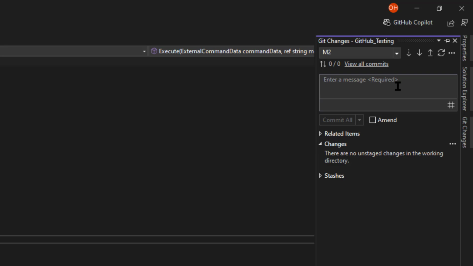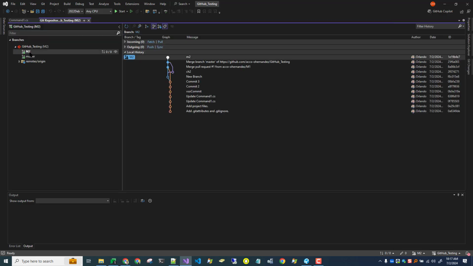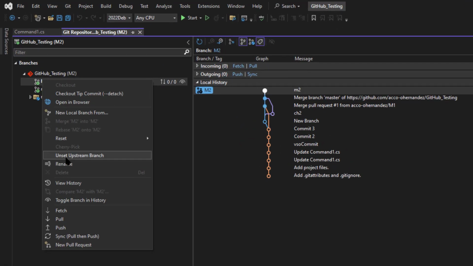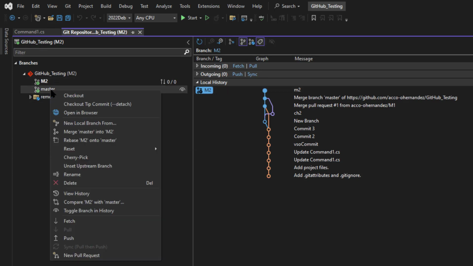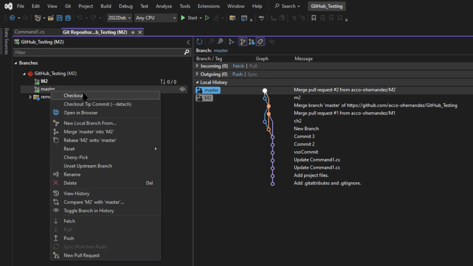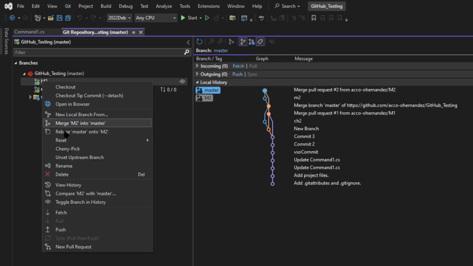Or we could delete it by going to manage the branches, and right there I can, I don't think I can delete it if I'm on it. No, I have to check out a different branch, and then I get the option to delete it.